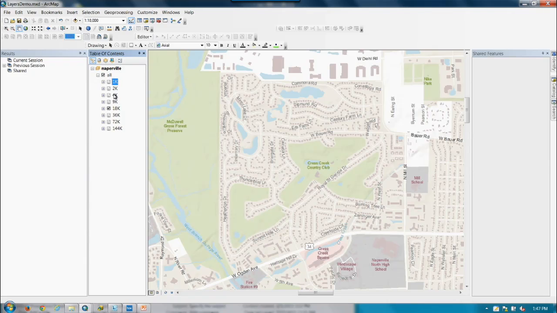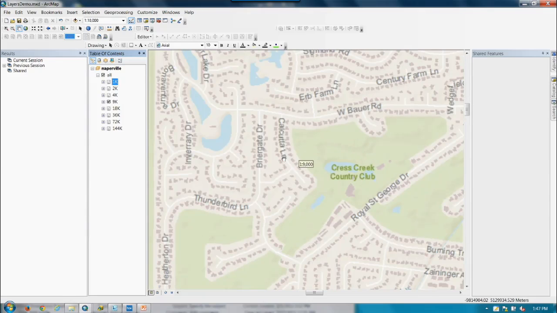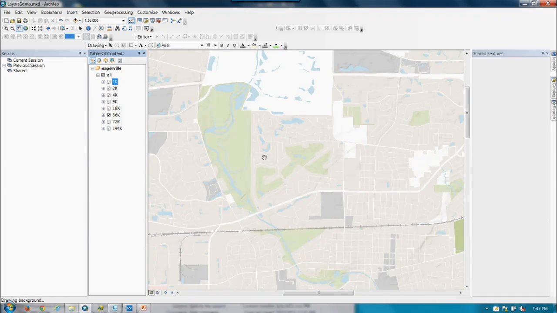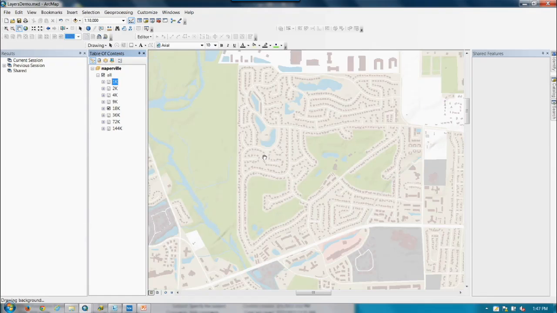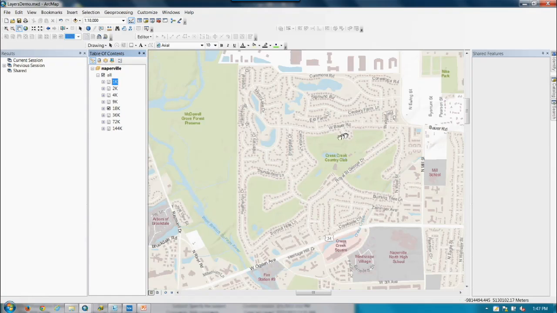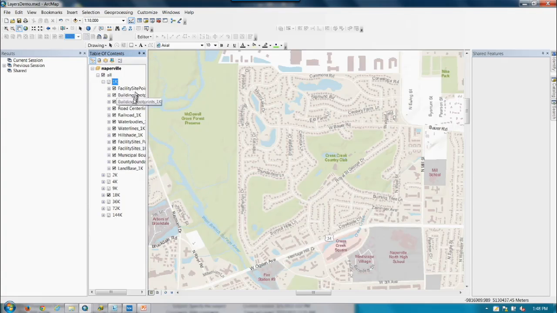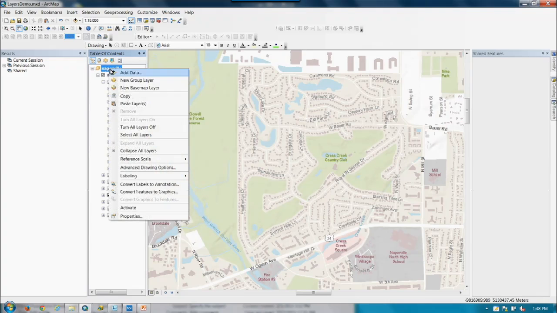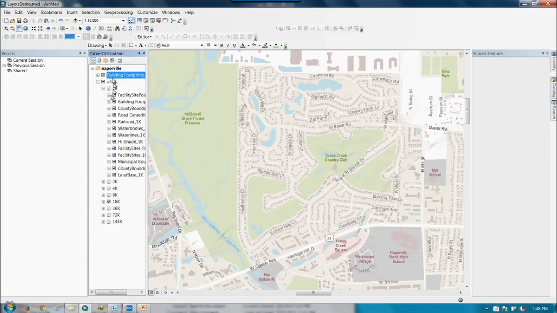So let me find a scale at which I have buildings. Let's say I'm right at this scale, that's pretty good. Maybe I'll zoom in a little bit more. There are some buildings right there. Now I'll go out some. How about to here? Okay, I like that scale for buildings. So that's the 1K buildings. Let me open that up, and I've got buildings in here. I'm going to copy these out and paste that layer in as its own separate little layer.